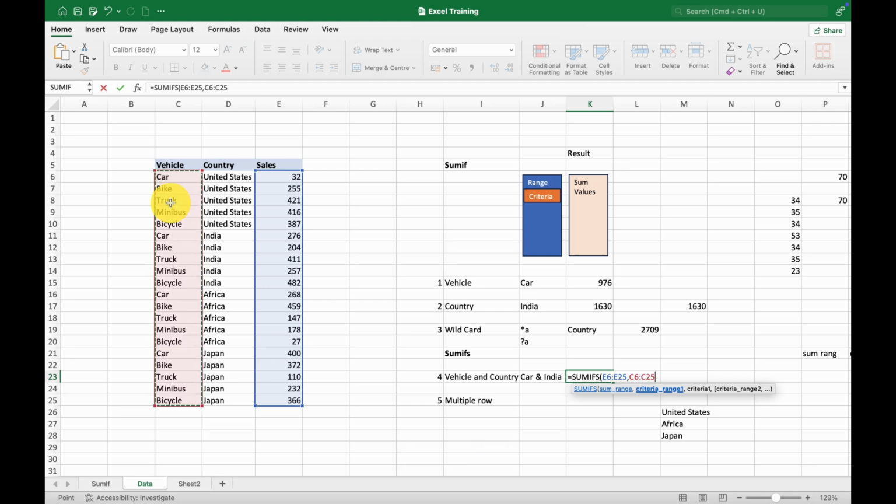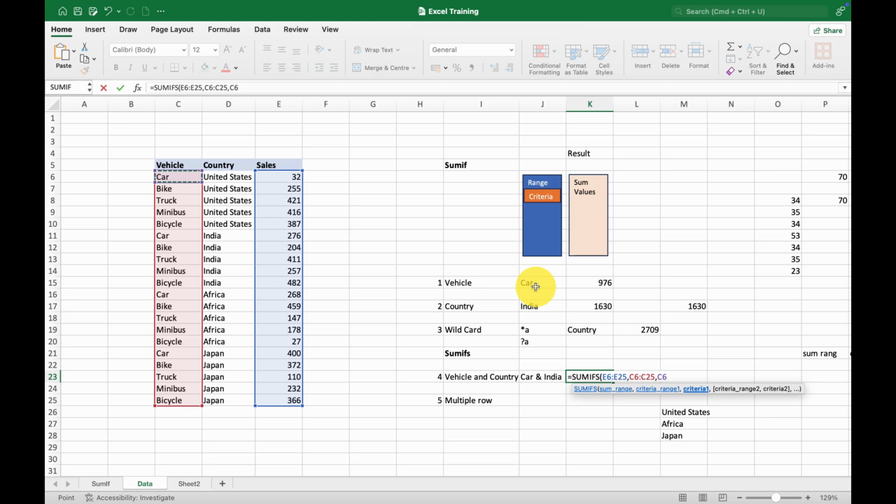As of now, it is working the way SUMIF was working. So what is the criteria? The criteria is car. I can select it from here, or I can select it from anywhere the word car is written. Now we have covered the first range and the first criteria. Now we move on to criteria range 2.